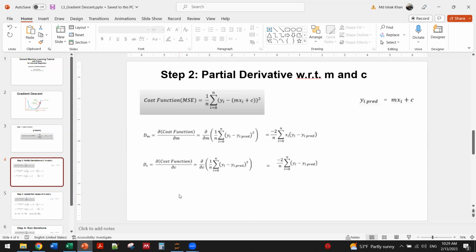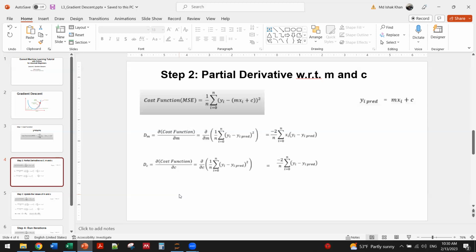Don't worry, you don't have to do the steps, but if you're interested, feel free to do it or go through some online resources where the steps are done. Now, what do we do with these expressions? Before going into that, let's talk about the learning rate. We set a reasonable value for it. If we set a very high value, it will overshoot the minimum, and we may not reach the minimum ever. And if we set a very low value, we have to proceed very slowly. So we need an optimum value.